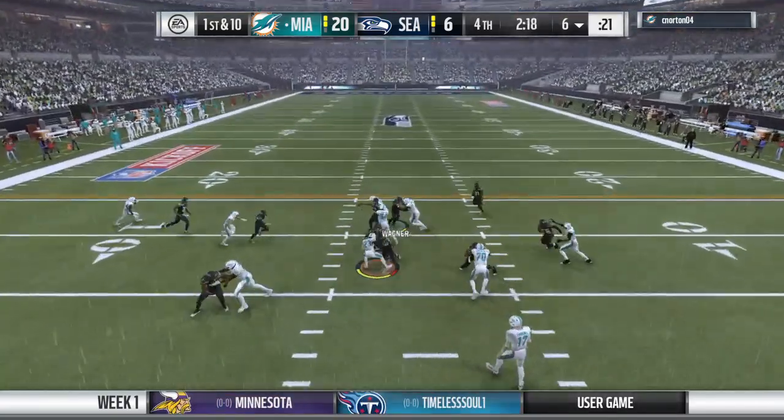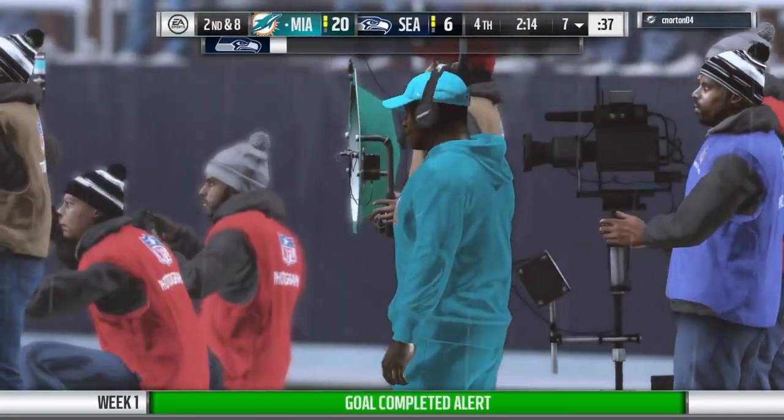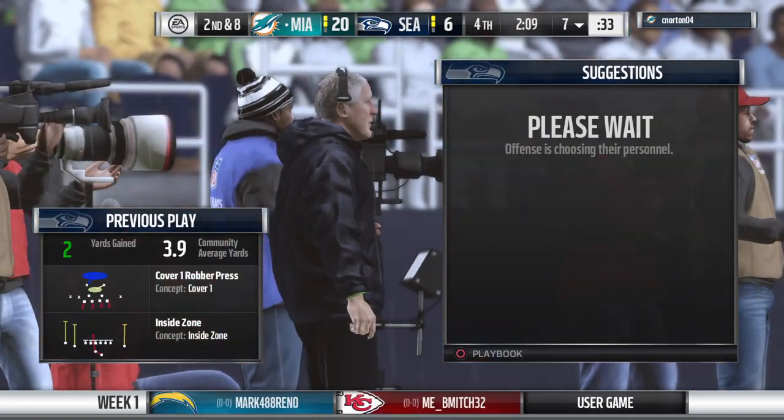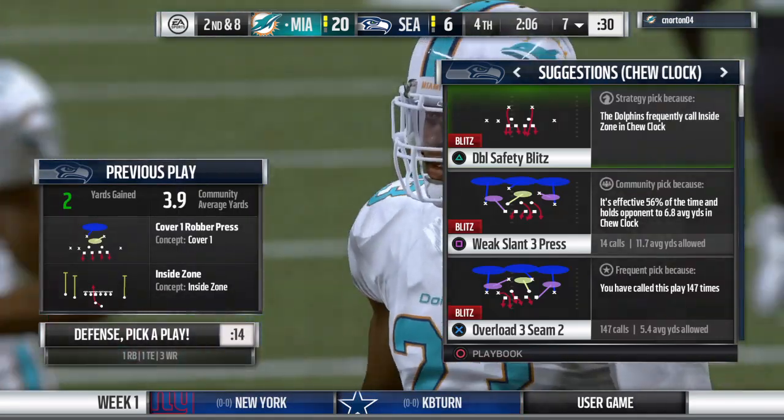They'll run it now out of the gun. And he'll take this forward only up to about the 7. Give him a couple on the carry there, 2nd and 8. Like any team, they would have loved to have more yards on that run, but it looks like they just want to get to the 2-minute warning and see what they want to do after that.